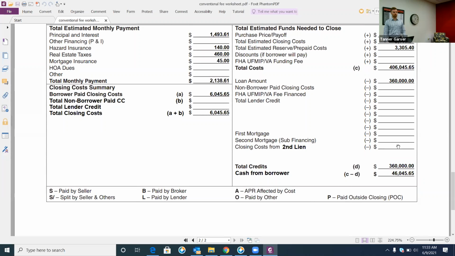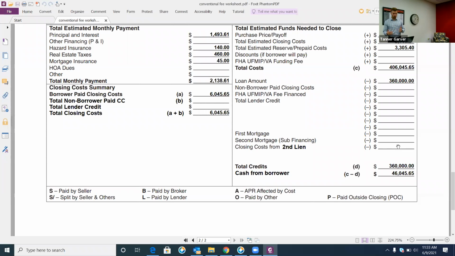If they have 10% down of 300,000, that's 30 grand, plus closing costs at 300. You said 5,500? Yep, 5,500, so 35,500. That's what your buyer is going to be looking at in your closing. Does that make sense? It's super easy, simple math that you can do in your head on the fly, so your buyers have a rough idea what they're doing at closing.